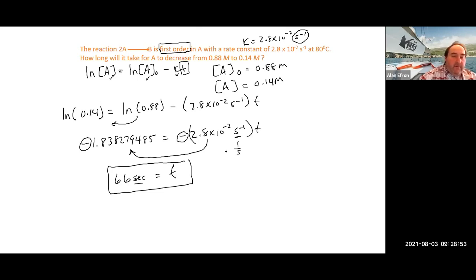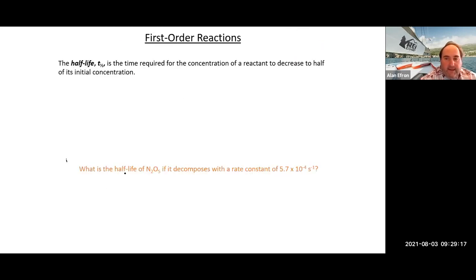Okay. Now, when you are using this first order equation, or really any of these integrated rate laws where they have this part of it, you do want to watch the units of time. Sometimes they are different. Sometimes you may have reciprocal seconds here, but maybe you have days on the right, or vice versa. So sometimes the units of time can be a little problematic, as they're not the same.